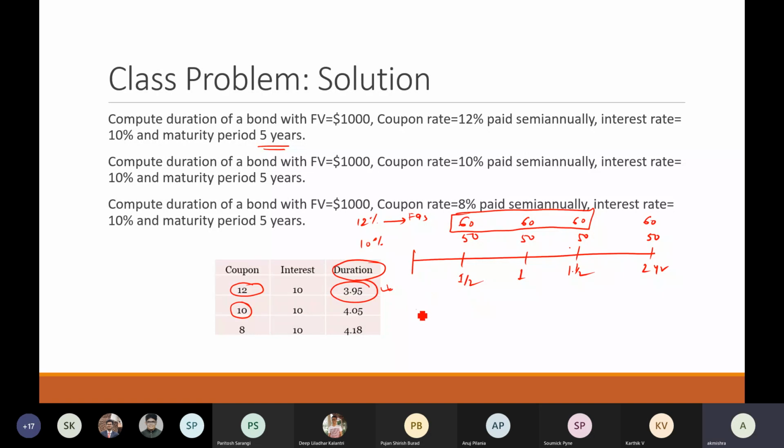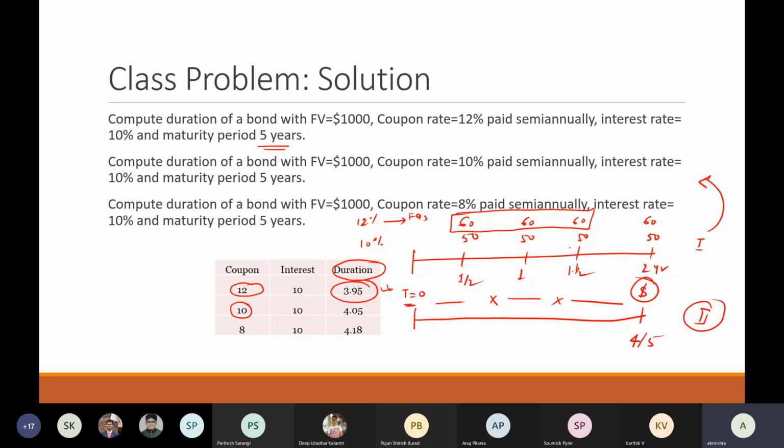And now let's say you have this kind of cash flow. So this is your 4th year or 5th year, and you have only some kind of cash inflow here. So this is your time period when you purchase. This is it, and there is no in-between payment. So what kind of duration do you expect in this second case? This is what we have here, 3 cases. And what will happen in the second case? Can anybody tell?